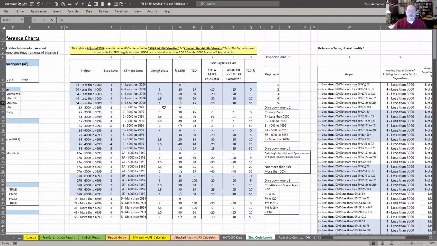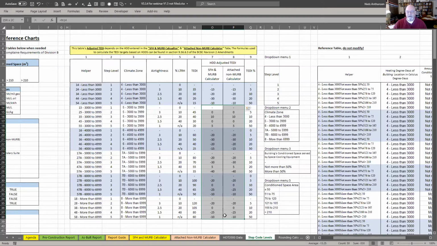So if you were to put in 2650, which is Victoria, then you are in this climate zone, and only these numbers for this climate zone would be valid. These numbers down here for these climate zones would not be valid.